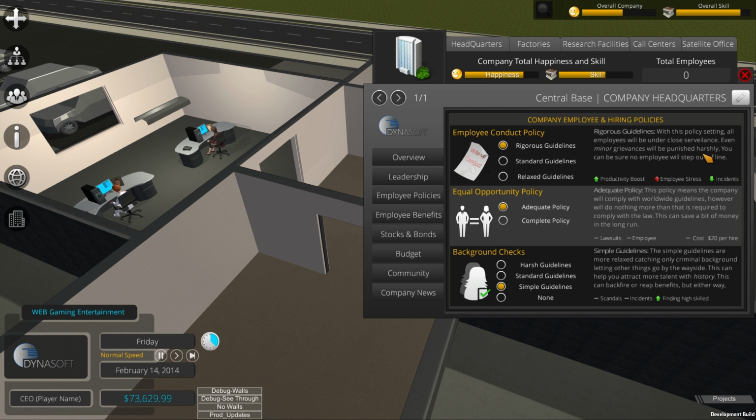Now, the rigorous one, and I'm just going to simply read from here. With this policy setting, all employees will be under close surveillance. Even minor grievances will be punished harshly. You can be sure no employee will step out of line. Let's talk about that a little bit.